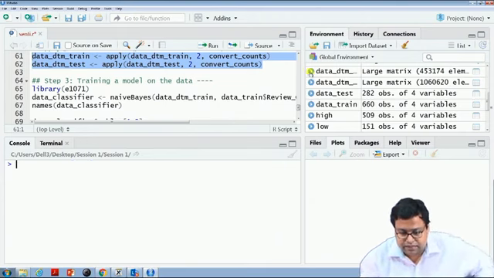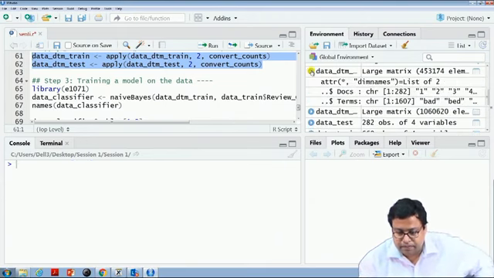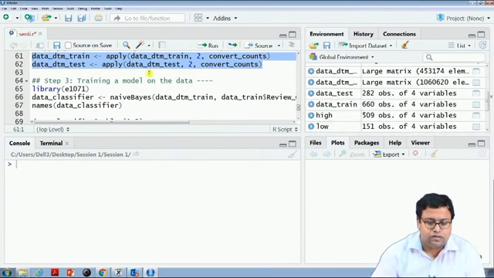Basically, this is my training data. These are the terms and these are the corresponding values 1, 2, 3, 4, 5. So, I will now use this document term matrix training for my model building.